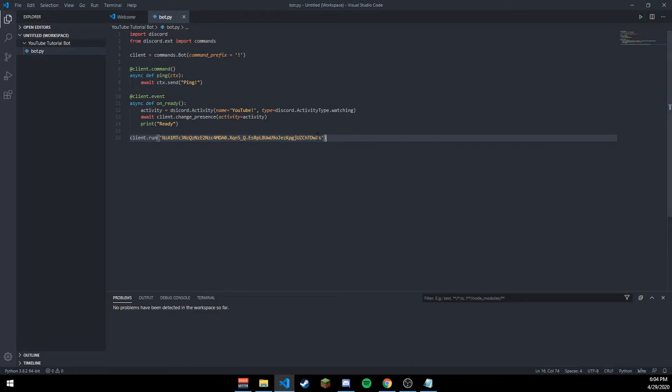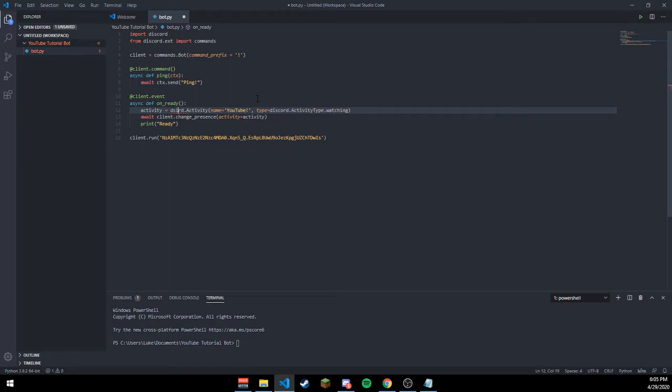Next, what we can do is open up Discord. But we want to run our bot, so we need to fix this, I accidentally made a spelling mistake. To run our bot, we can do py bot.py, and we should see ready down here when it's online. So as you can see now, it is online.